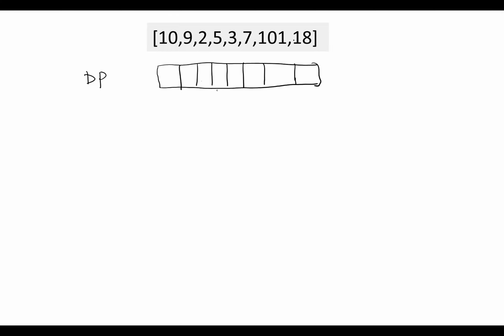So this is going to be index 0, this is 1, 2, 3, 4, 5, 6, 7. Initially I initialize it with 1, because we know that every element creates a subsequence of itself, of length 1.